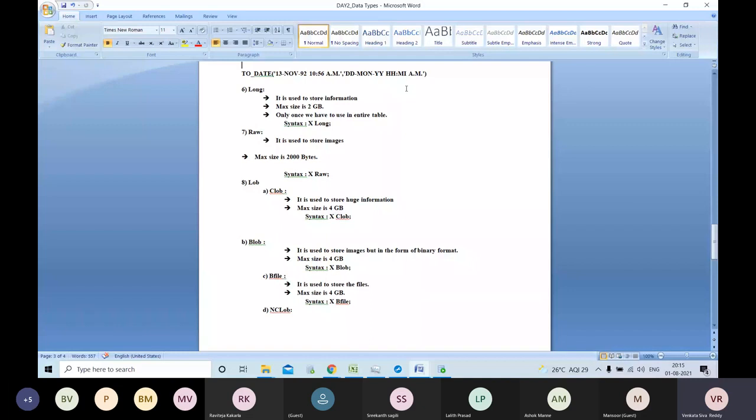If you want to insert more than 4,000 characters, we are losing our data, but we require the data actually. You try to compress it and insert it, doing a lot of sorting and pushing the data into the database. To avoid those issues, Oracle introduced other data types: LONG data types and LOB data types. The LONG data type is used to store information of more than 2 GB also.